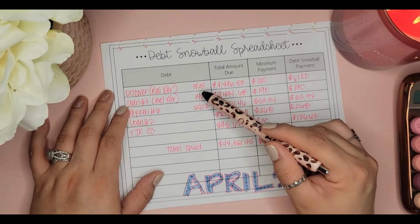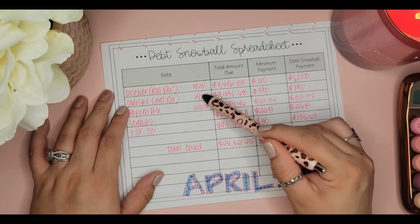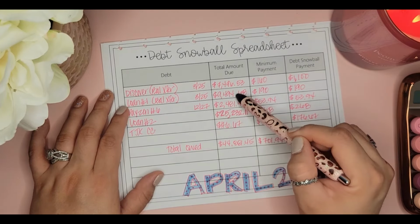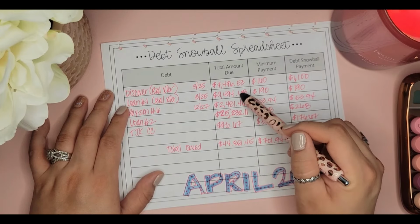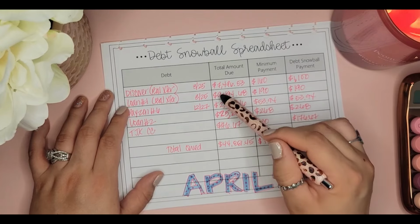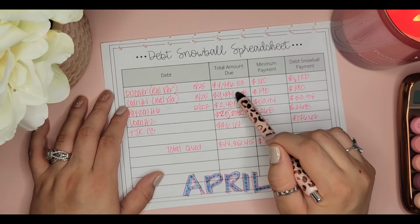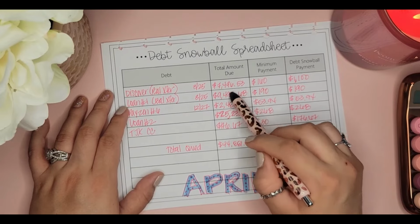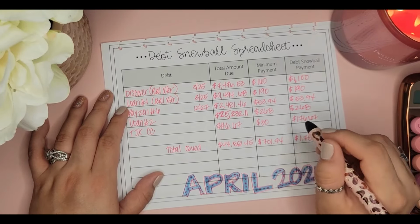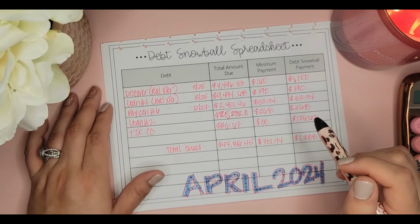And then hopefully, if I have a little balance left at the end, like $1,000 or something, I may either do a balance transfer back to Discover to keep that 0% interest, or just let it accrue interest that month and pay it in the next month. No, actually, I would have to balance transfer that, because then they're going to want to charge me interest for the whole time that it's been interest free. So I would have to balance transfer that, or I may just pull it from my savings and then pay my savings back the next month in April to make that happen. But either way, I'll work it out. I think I can do it.